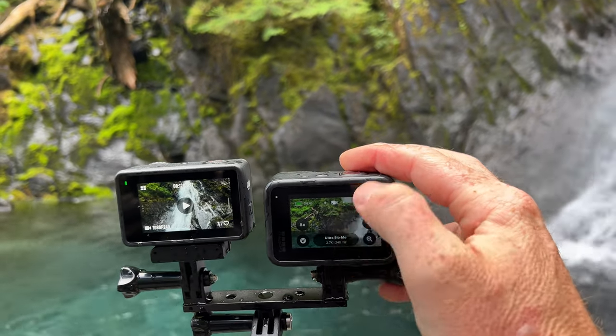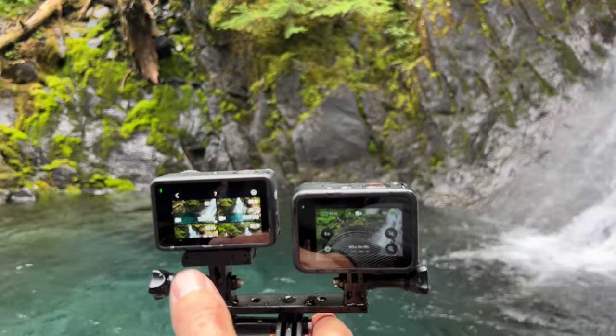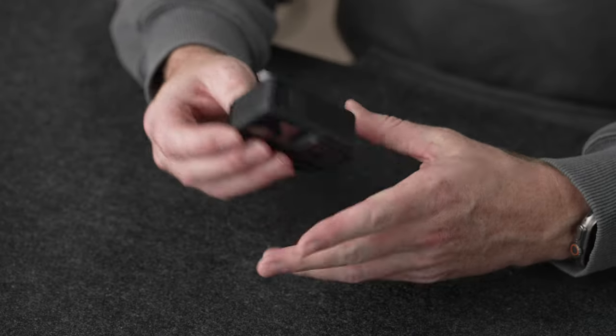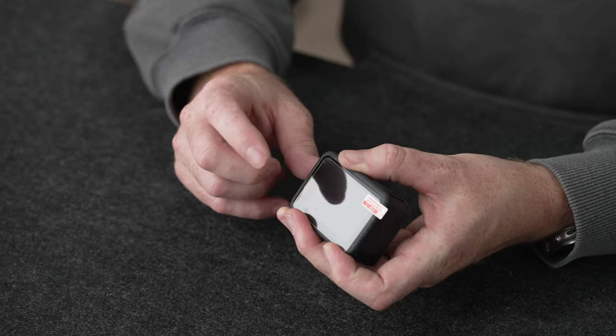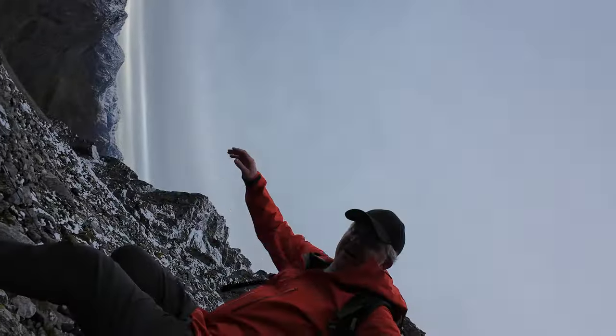All action cameras these days have touch screens for controlling settings and a lot fewer buttons. One of my must-have accessories is a screen protector and/or a lens protector. I don't usually do the lens protector because those are easily replaceable — the GoPro Hero 8 was a whole different story — but it is a really good idea to have a screen protector on the back to protect that touch screen. It takes almost nothing to break the back screen, and then you have to send it in for repair or possibly get a whole new camera depending on how bad the damage is.